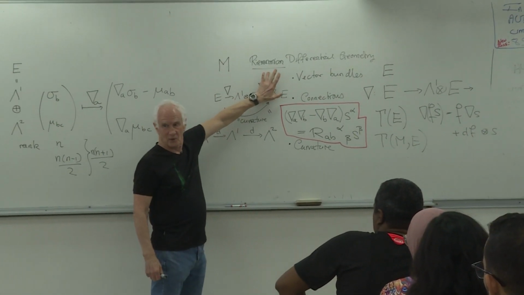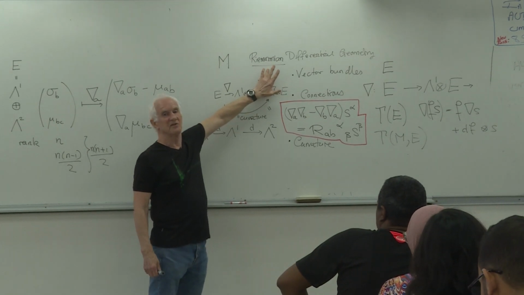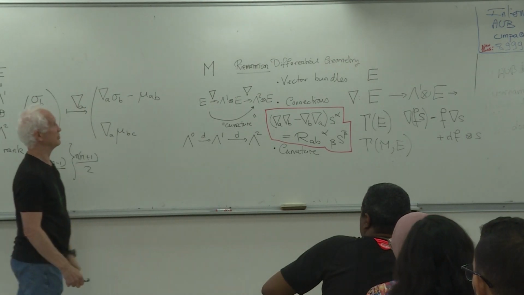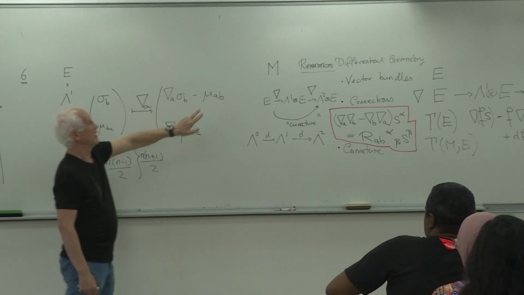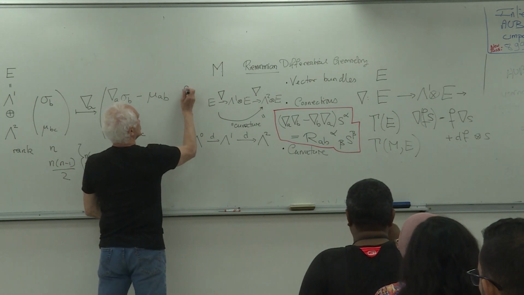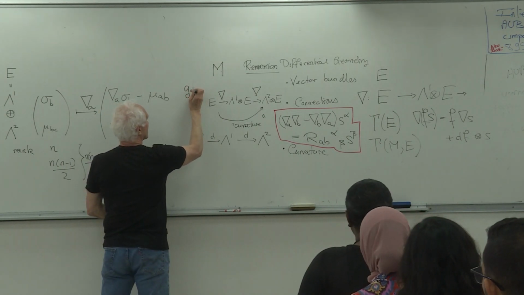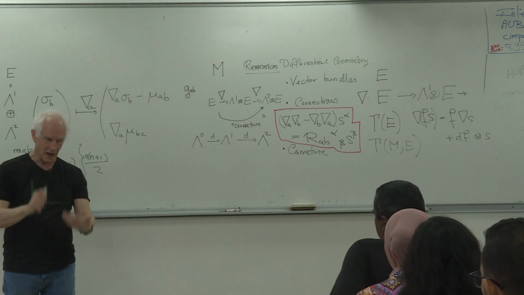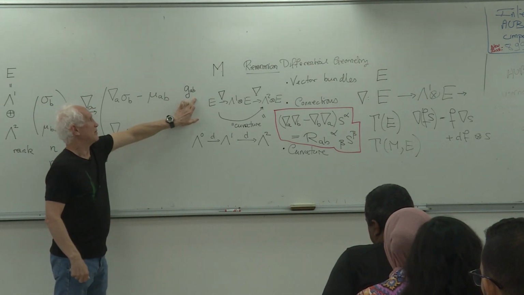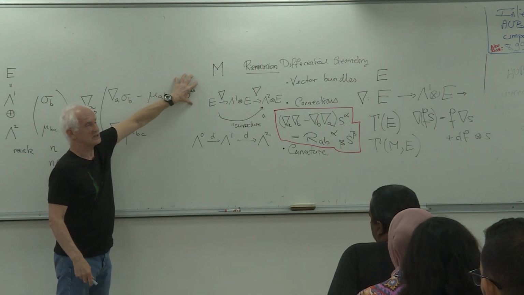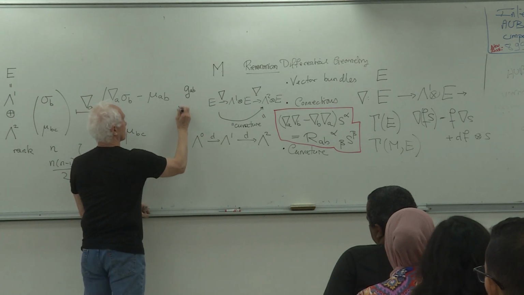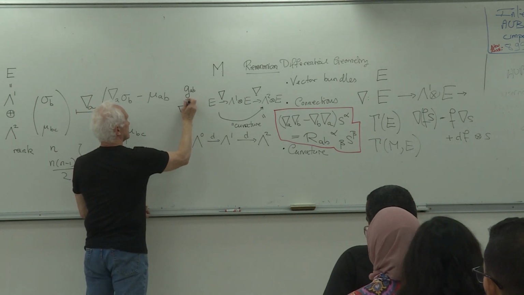Okay, but what Riemannian differential geometry does, it starts with a non-degenerate symmetric form. Usually, it's a positive definite non-degenerate symmetric form, which allows you to measure lengths infinitesimally on your manifold. That's the idea. And everybody calls it G. And because I like to decorate things with indices to tell you where they are, it's actually got 2 lower indices. It's a so-called covariant tensor, and it's symmetric in its indices. And from this gadget, you can generate a connection on the tangent bundle. All right, so this gives rise to that.